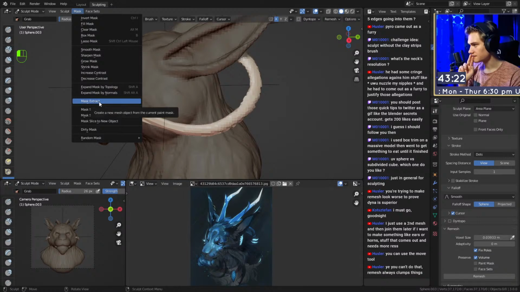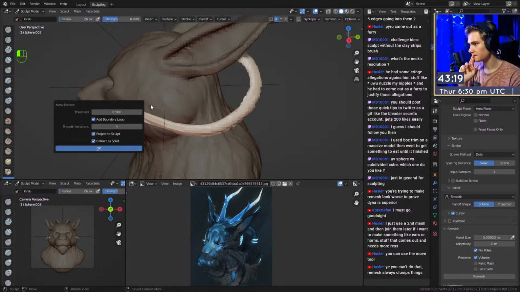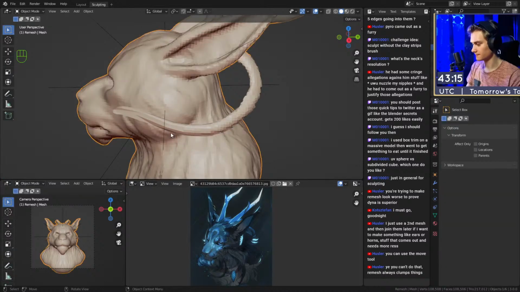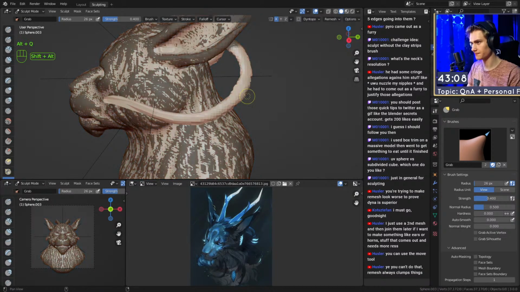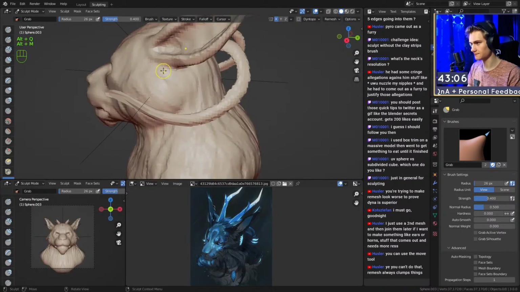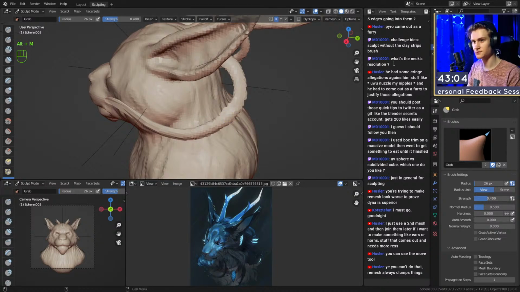Make mask extract? Yeah, there it is. What is that? Now I could go into sculpting again, and then I can switch between these. What did I just do?